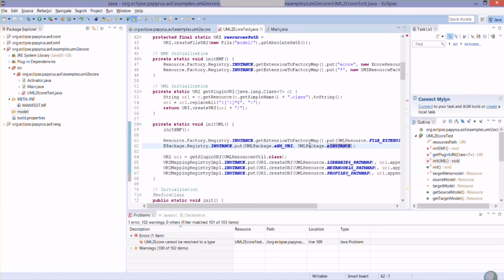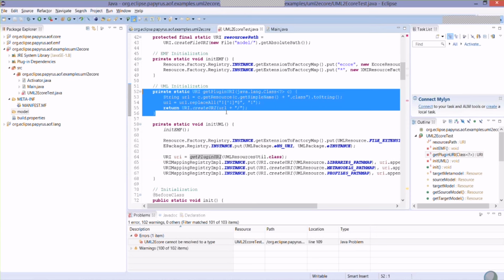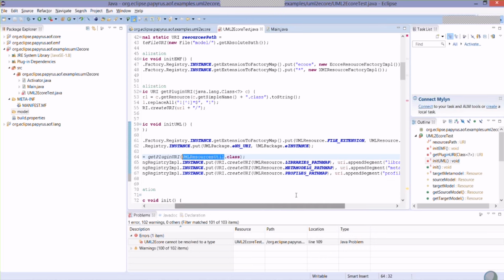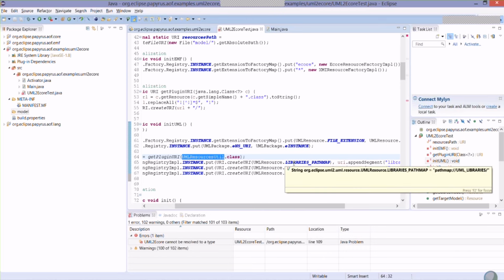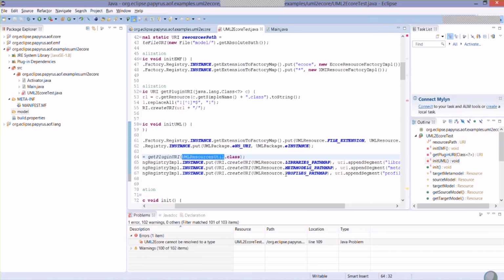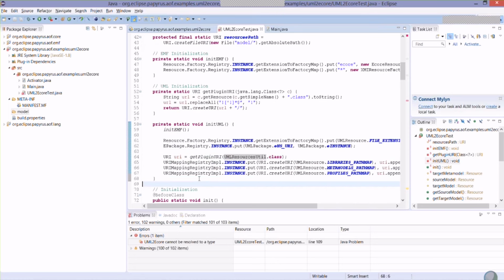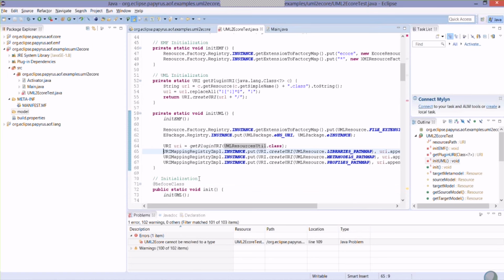And here it's the plugin of class UML resource util. And this is used to register some UML stuff like the library path map, the metamodel path map, and the profiles path map. So we may not need all of these right now, but basically with this you can load the profiles and so on. So this is very useful to have. So all of this, of course, is documented somewhere on the web, but not necessarily always in the same place. So I see Christian made a comment on the chat.